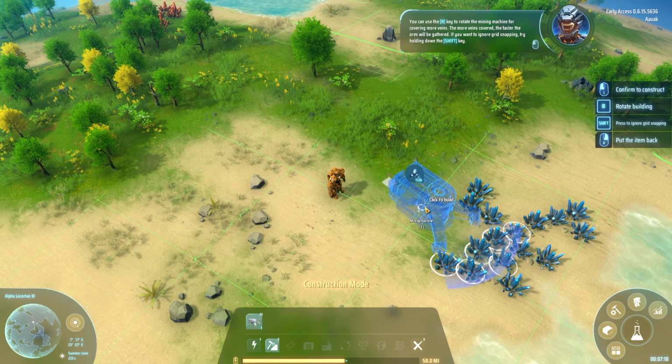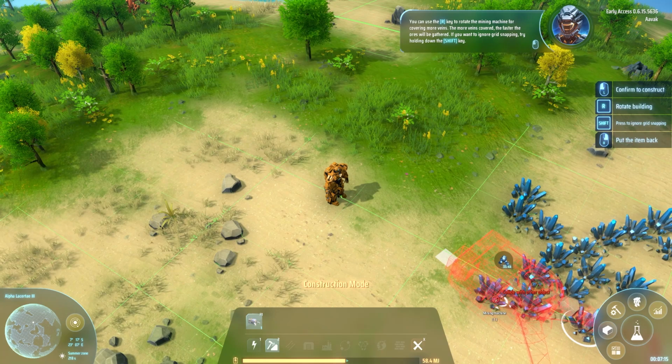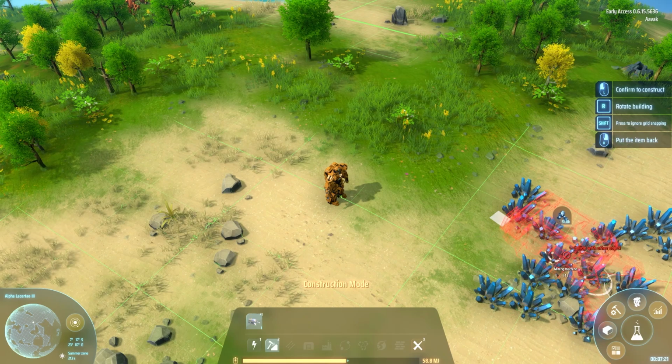Okay, thank you very much. That's actually incredibly useful. The more veins you can cover, basically each one of these veins will be mined at a set rate per second. So the more of them you have, the faster the overall building will produce resources.